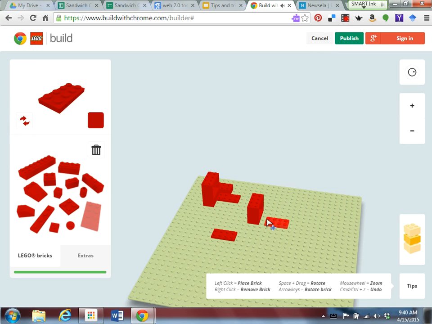So students that have physical disabilities or maybe some motor delays can still build with Legos if they aren't able to manipulate them as well as their non-disabled peers, or if they're doing a STEM project and they might not be able to access something for Legos, they could use this. And it's free, and they can publish their work, and they can even go on to Google Maps and build different things on different geographical locations.